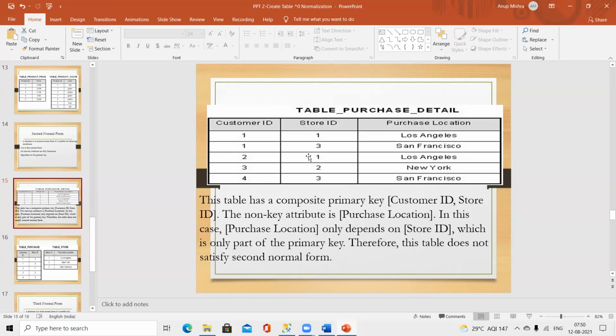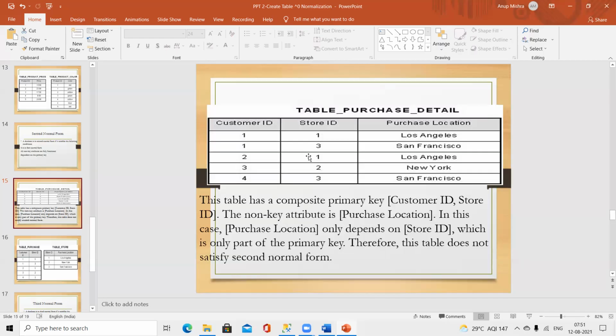Now this table is already in first normal form. Why? Because you can see that you don't see two different values for a combination of row and column, like we had that comma separated value in the last one, right? Other than that, also we don't have duplicate information across the table. That means we are not repeating the same row anywhere, right? So if these two things are matching, that's why this table is already in the first normal form, which is the basic requirement for a table to become second normal form.